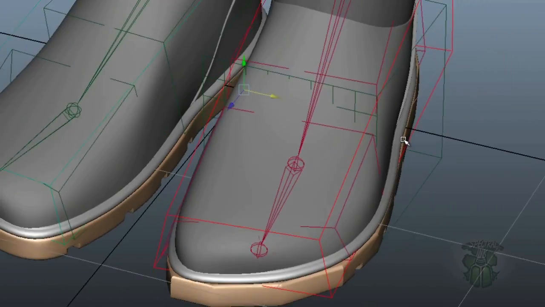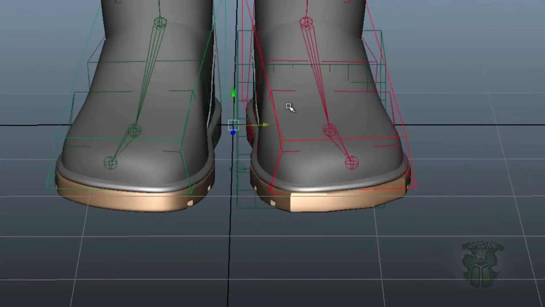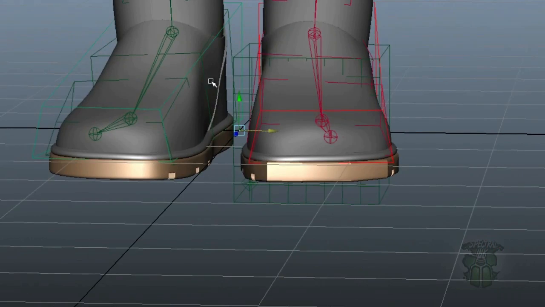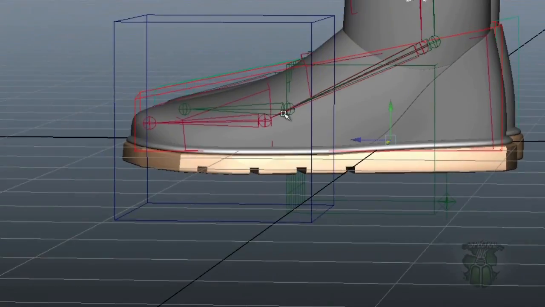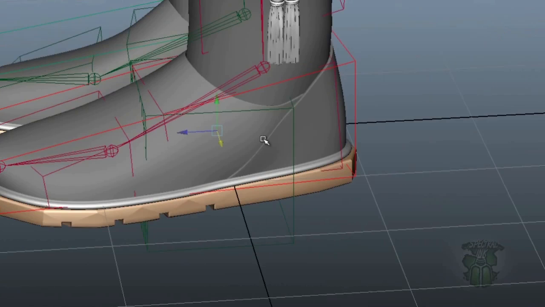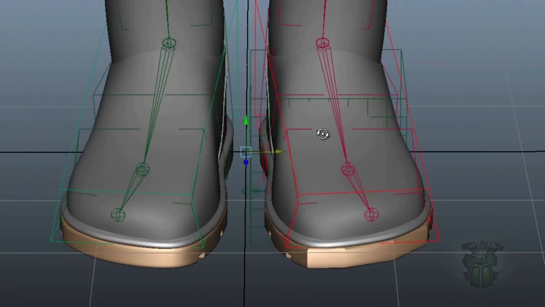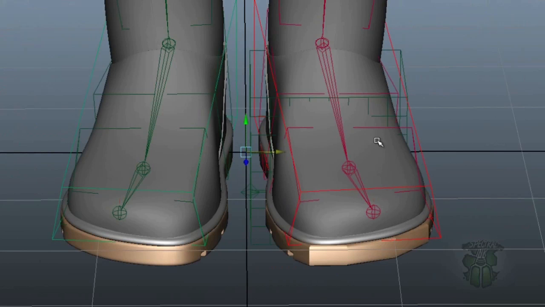Okay, so what we need is the foot to be able to rock from side to side. We need to be able to pivot here at the ball, pivot at the toe, and pivot at the heel. That's a very general foot setup, and it's worked well for me. If you had to do something way more complicated, like say for example a hula dancer, hula dancers have very intricate foot movements, and you could spend a lot more time making the foot controls way more robust.